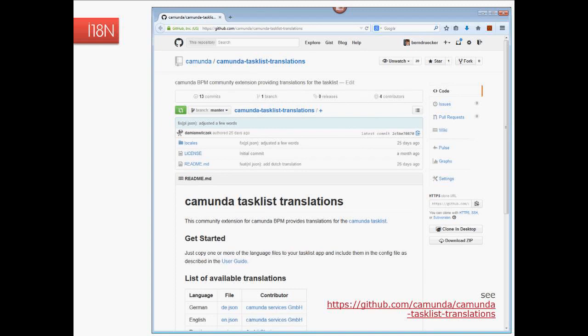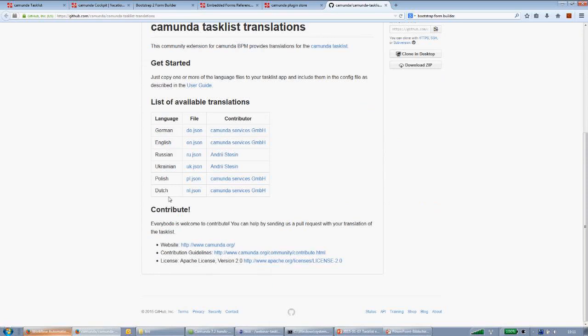In order to tackle that, what we did is we built the task list in a way that it's built in, but we provide all the language tags basically as community extension. So there's a GitHub repository where you can find translations already. You can still provide your own translation if you want to, either only for your project or you can share them. So just send a pull request, so we might add them here. There's no guarantee, and for community extension, there's no guarantee that we maintain the language file over long term. Okay, that's the different thing.